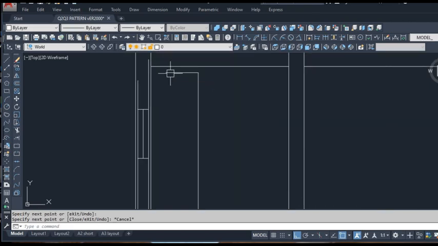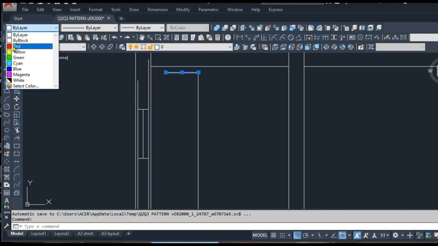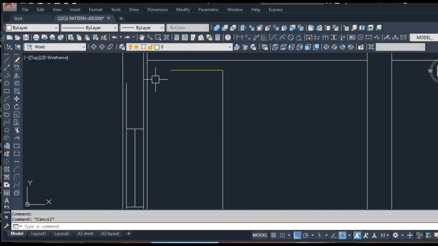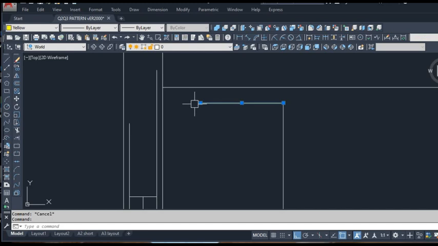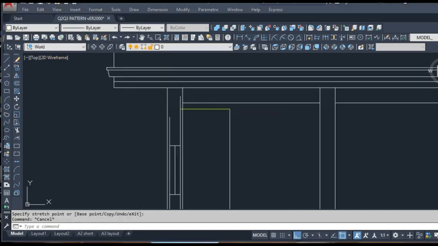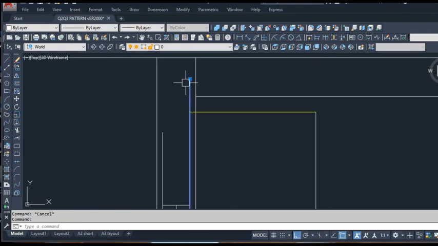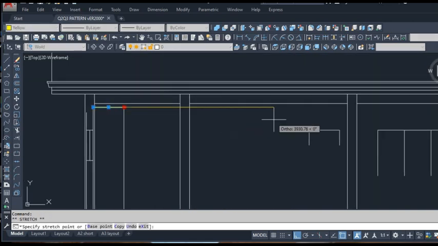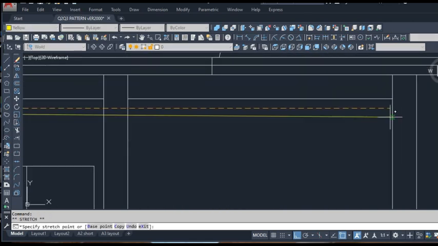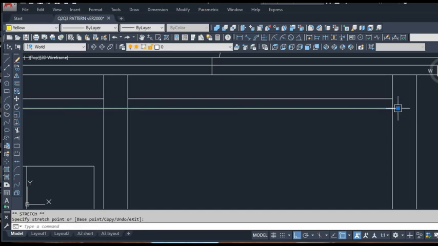So let's say, yung yellow line, gawin ko siyang yellow. Yan ang aking ceiling. Next, yung wall ko, i-trim ko yan sa aking ceiling. Ganyan. Tapos, i-extend ko na yung ceiling line ko hanggang sa kabilang wall. Okay? So, ganyan lang muna.